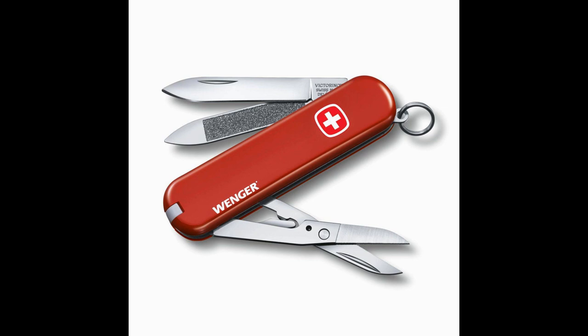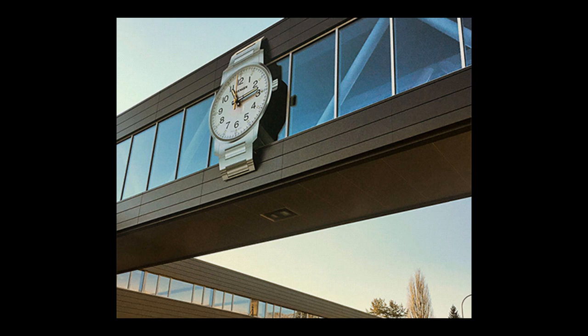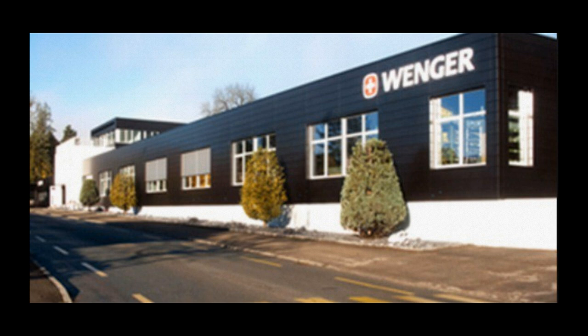They quickly worked to produce a new pocket knife supporting a government contract for the Swiss Army. This contract was split with the company Victorinox, thus beginning the long relationship with the company. For nearly 80 years, Victorinox and Wenger both produced Swiss Army knives. Wenger began production of watches in 1988, a year earlier than Victorinox. Things looked promising for both companies, but they were both hit hard in the aftermath of the 9-11 attacks. New airline rules outlined the use of pocket knives, which were common among passengers. Eventually this took its toll on Wenger, and the company was saved from bankruptcy only when Victorinox purchased them. Victorinox became the sole producer of the Swiss Army knife, while both companies continued to produce watches under separate names.